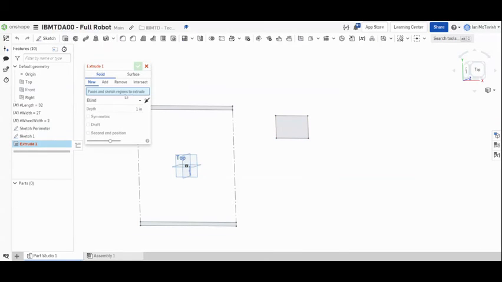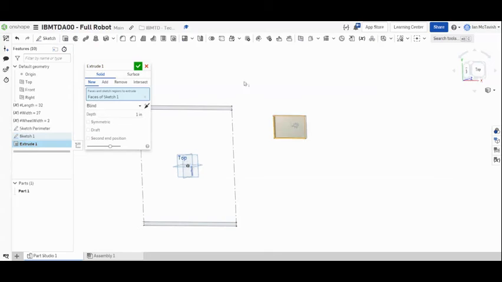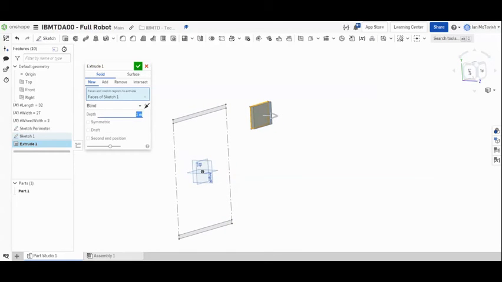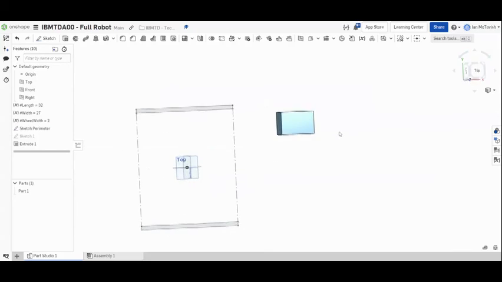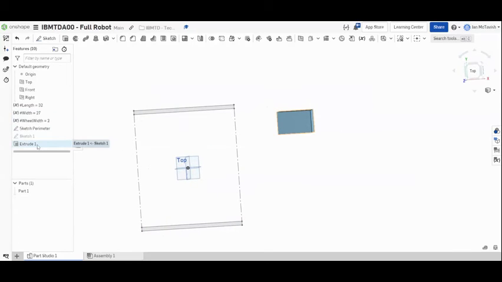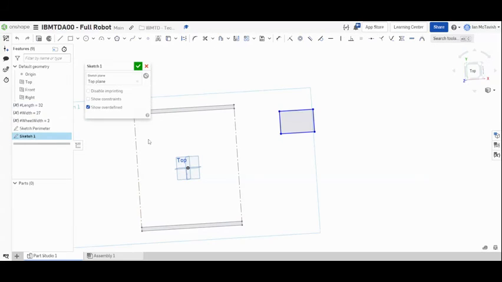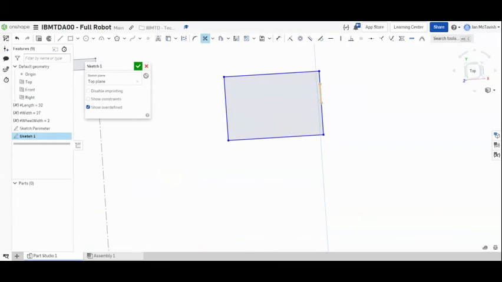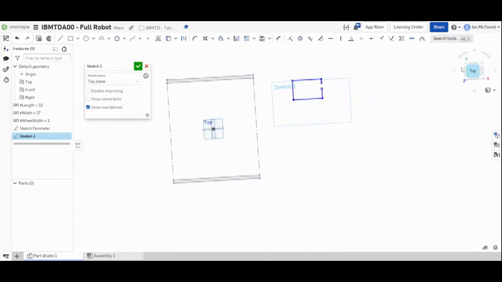And when I extrude it, I can select the sketch and make it into a 3-dimensional shape, just like that. To be able to do the extrude, I'm just going to delete that and go back into that sketch. This has to be fully constrained. And what I'm going to do is add a little break in there. So I'm adding some points and I'm going to use my scissors and cut out that little piece of line.